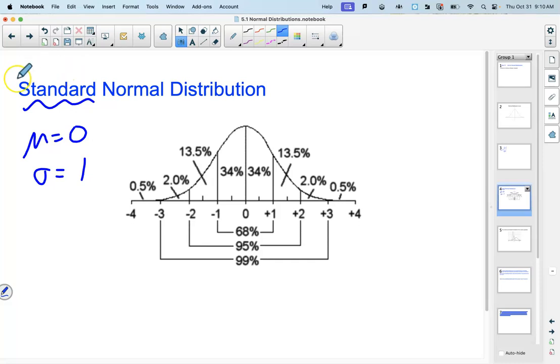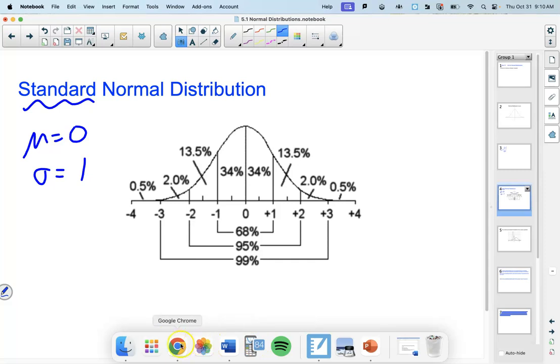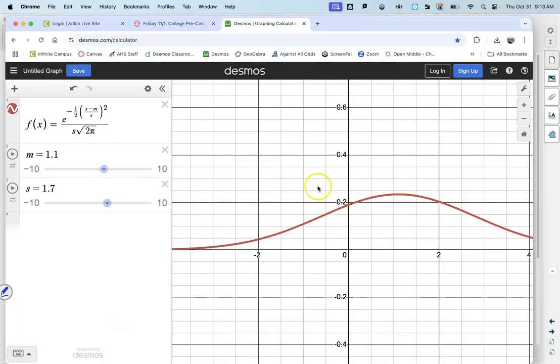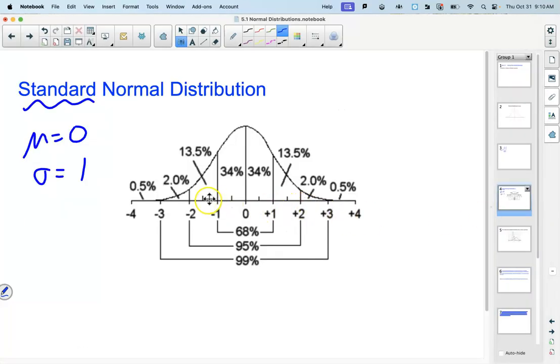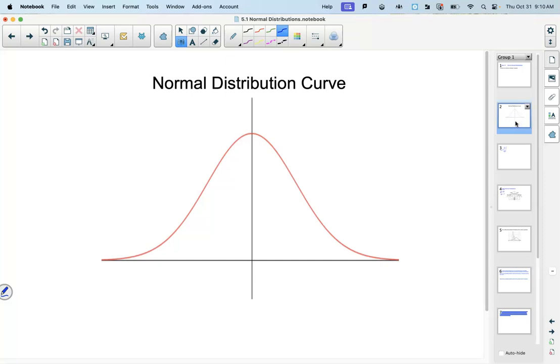Again, this is the standard normal distribution. It aligns with these probabilities. Now, if I move my standard normal distribution maybe to the right and spread it out, those probabilities still remain the same. You just have to figure out how many standard deviations there are away. Now, there is something else I want to show you here with this, and that's where I know the first standard deviation is.